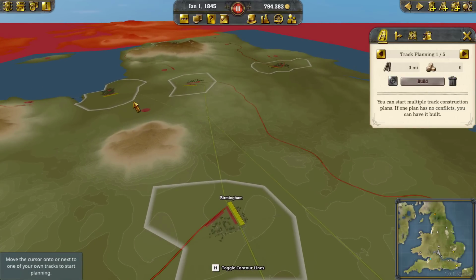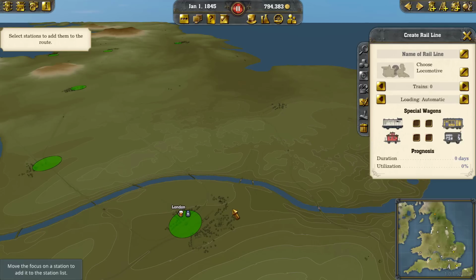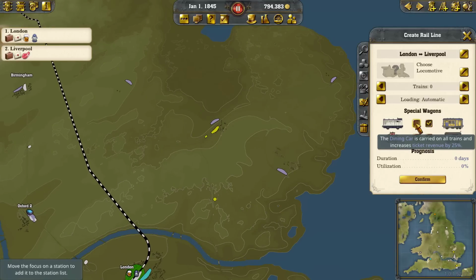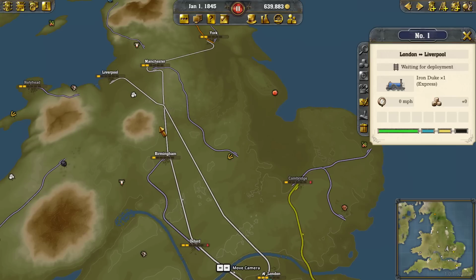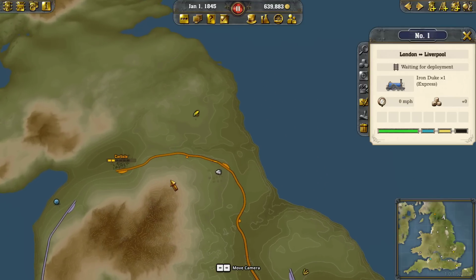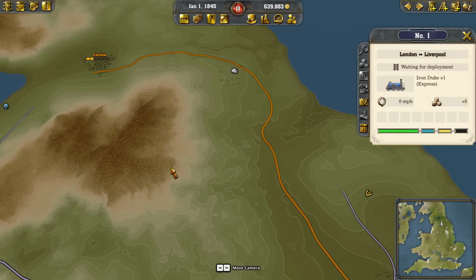So that's going to be a line going to Liverpool. And it's going to go here to here. And confirm. So we got 1, 2, 3, 4, 5 passenger lines set so far. And we could go up here to Carlisle as well and just, you know, compete with the gangster guy. Yeah, why wouldn't we?